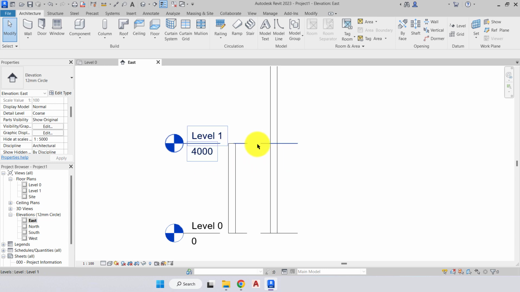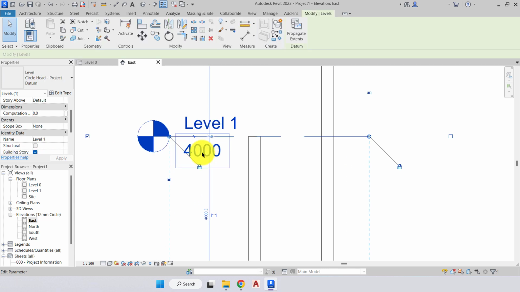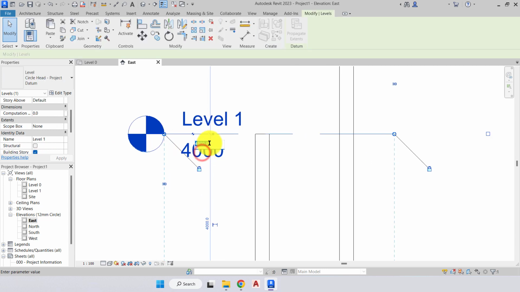Within Revit, when we constrain our components to a level, we can just change the level height and everything will adjust automatically.